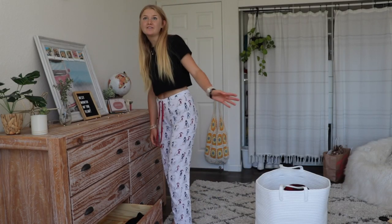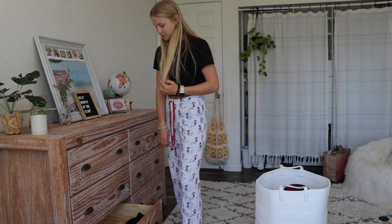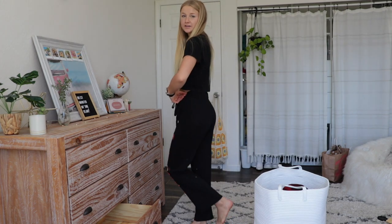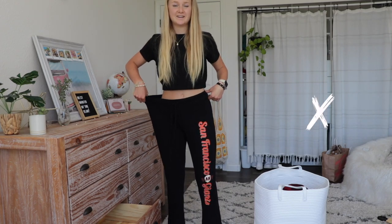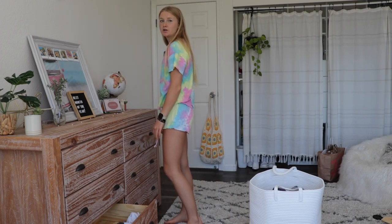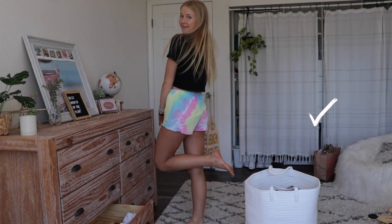I go through this every time — these little polar bear pants were given to me from a secret Santa. They're so freaking cute, but like I said, I just don't wear pajama pants. They don't take a lot of space though, so putting them in the maybe pile. I have literally no reason for wanting to keep these Giants pajama pants — I never wear them. I'm a Giants fan, but I'm not really a baseball person. They also don't fit — they're huge. I'm just going to get rid of them. We have another little set — I kind of love it, but I really never wear it. The shorts are a bit short but really comfy. I think we're going to keep the shorts.